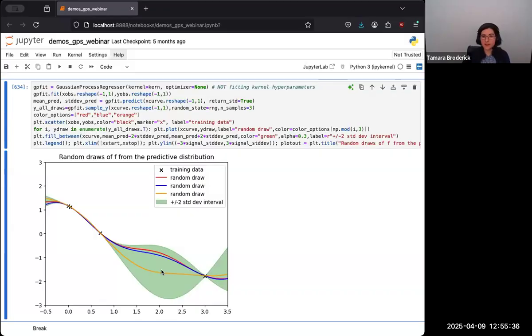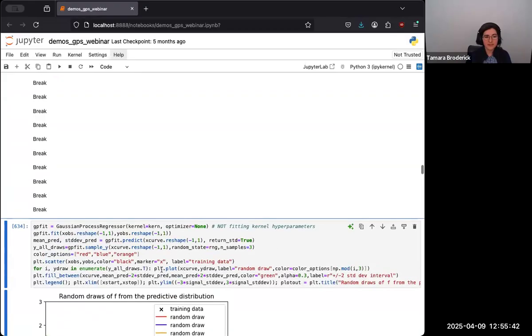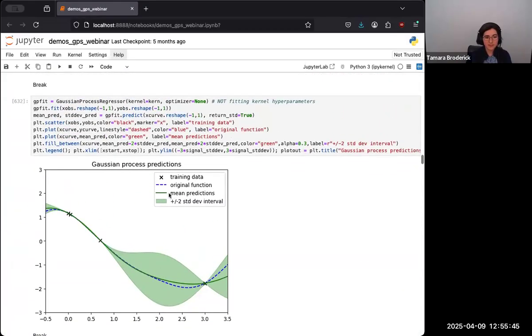Okay, so this is meant to express our uncertainty and our best guess. Our best guess could be seen as this posterior mean. So these are the mean predictions, this solid green line. That could be thought of as our best guess. And then our uncertainty around that is the ±2 standard deviation interval, conditional on the data that we've seen. And now we're going to dig a little bit more into some choices we've made and what their implications are. So let me go back to the slides again.